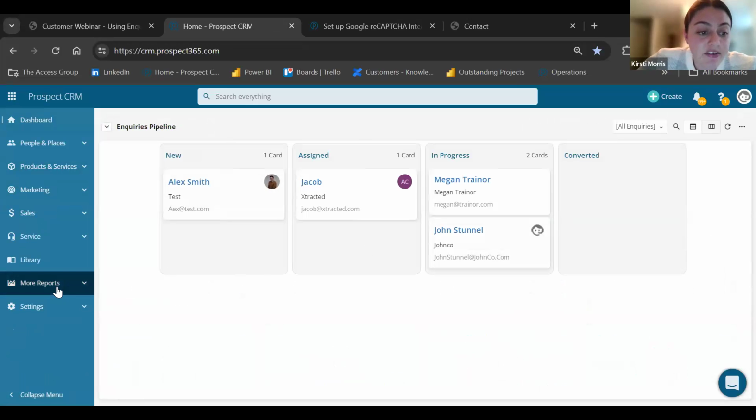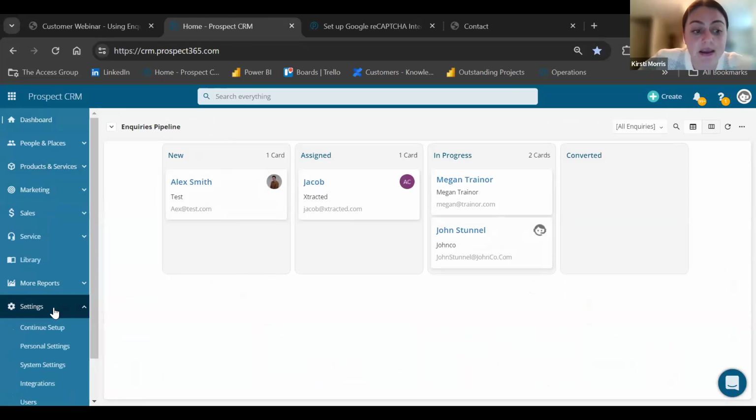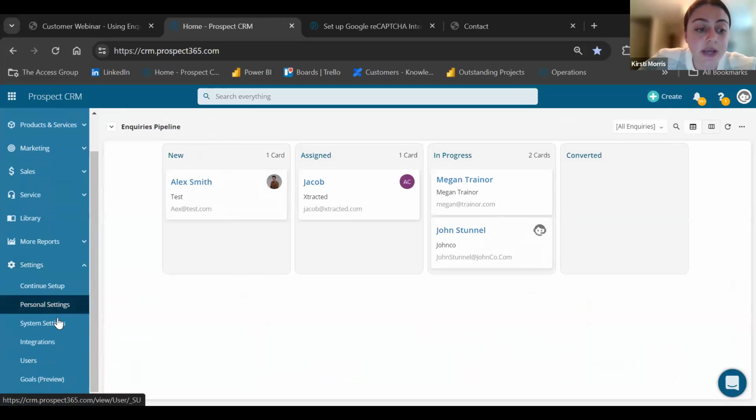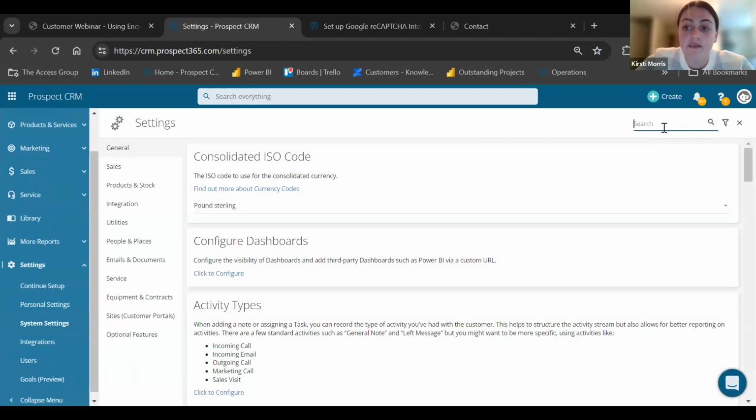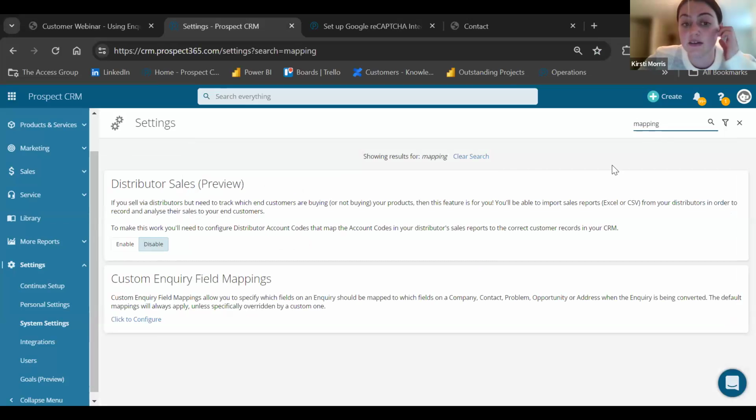So one area as well that I did briefly touch on is mapping fields. And what you can do is map fields from the inquiries into custom fields in your CRM. So if you go into system settings and then type in mapping, it comes up with custom inquiry field mappings.